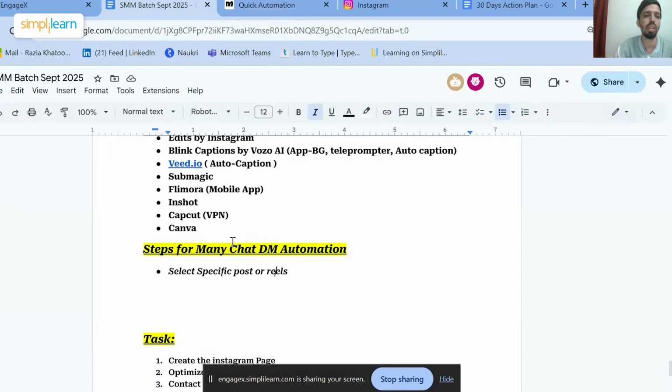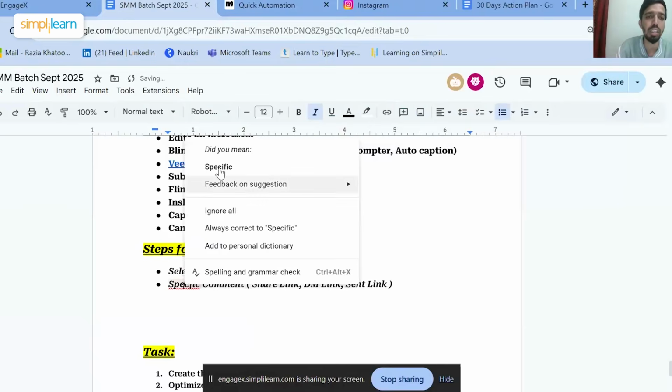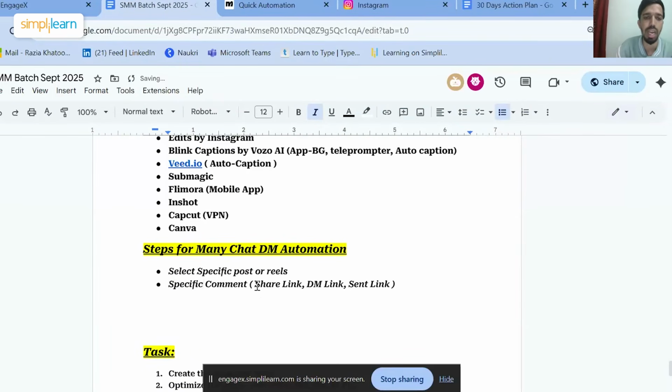Now in the comment you need to give one specific comment, what people should reply in the comment section. Share link, DM link, send link. The comment should have an action.